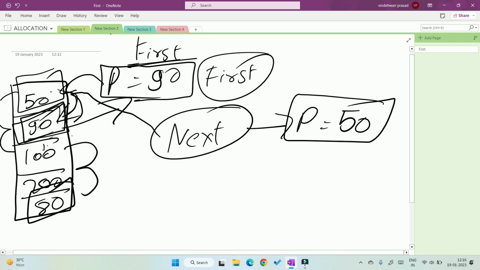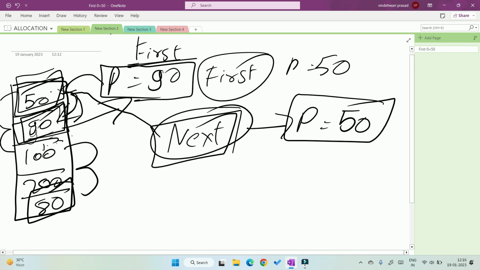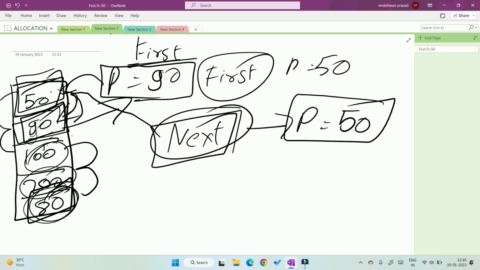In first fit, the search always starts from the first one. So if the second process comes after 90, suppose of 15, first fit allots 50 to it, but in next fit the search always starts from the next position. So after 90, the search starts from 100, 200 and 80, and it allots 80. I hope you understand. In first fit the search always starts from the first value, but in next fit it starts from the value after the last process. I hope you got the difference between these two.